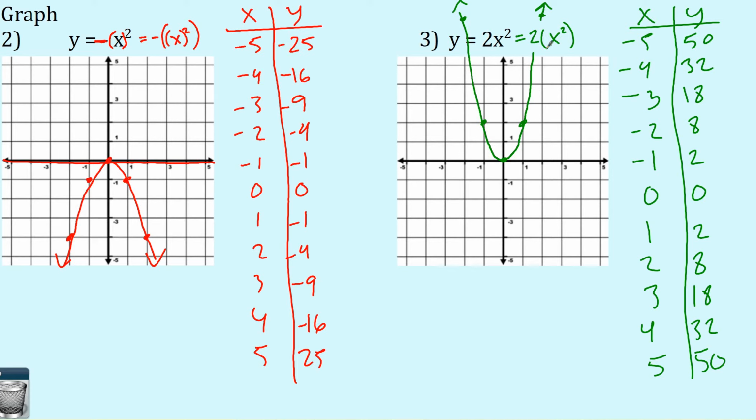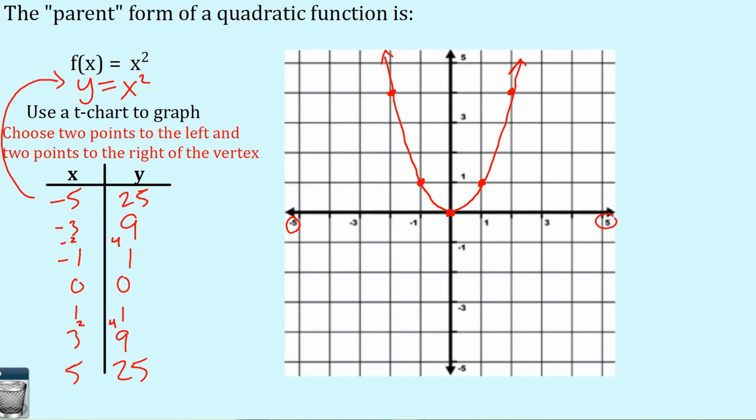So now, let's analyze our slopes. Let's do this shortcut. If we look at our parent function, we went up 1, right 1. Then we went up 3, right 1. Then the next one at 3, 9, that would have been up 5. So we went up 1, up 3, up 5, and the next one after that would have been 7 and then 9.